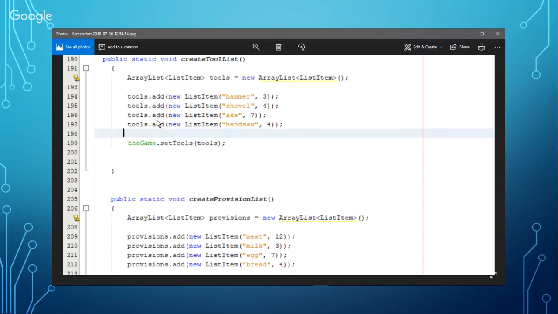In our program, we built this array list because we have two different data types. In this case, we have a string, hammer, and then an integer.